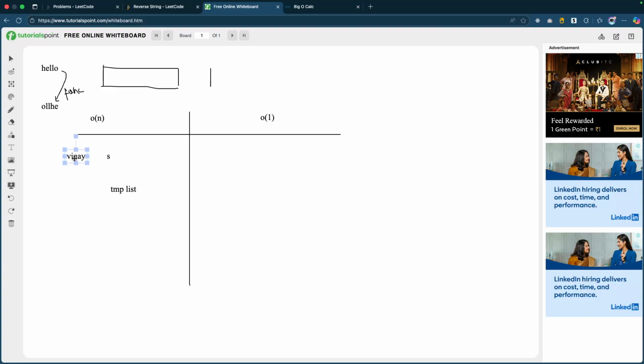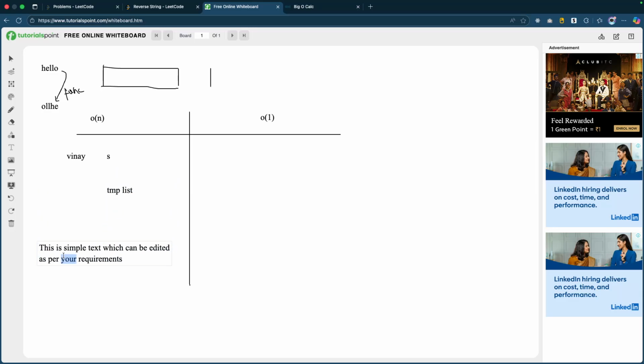So when the elements in the list are Vinay, to reverse it, we're gonna create a new temporary list. First of all, let me explain how you're gonna create it.